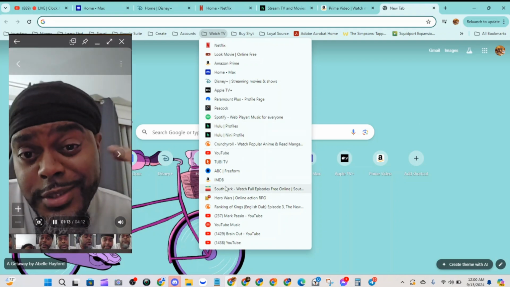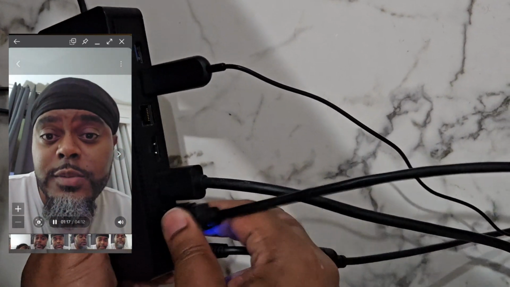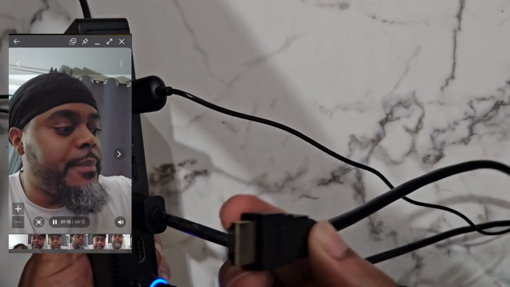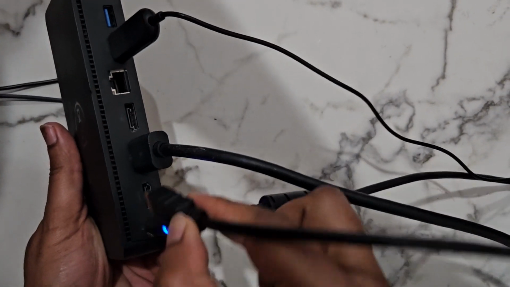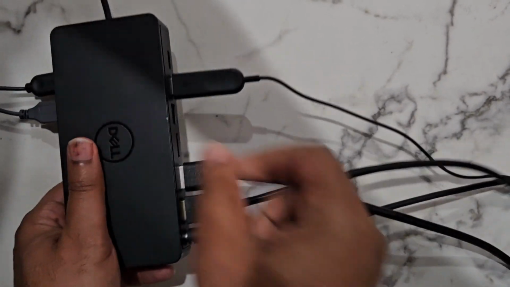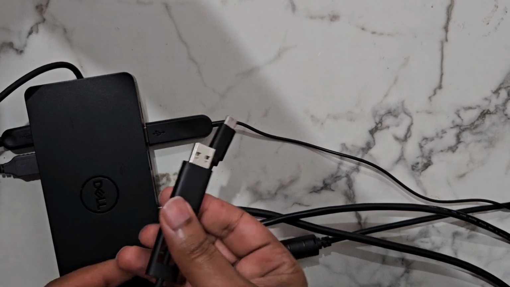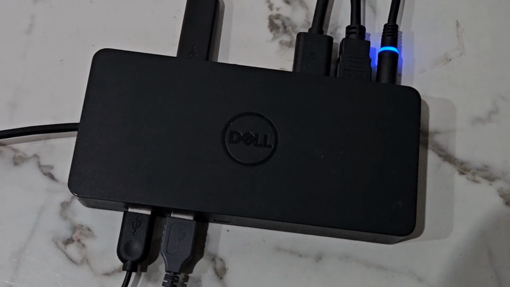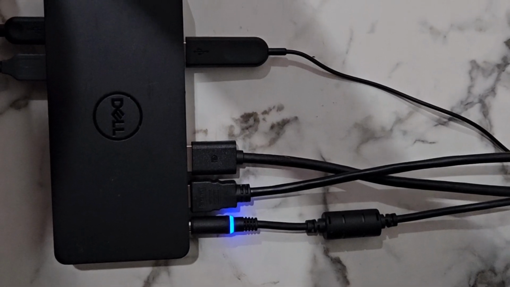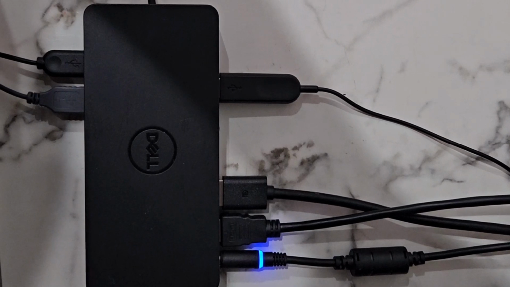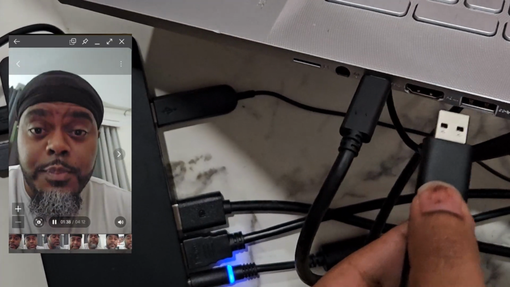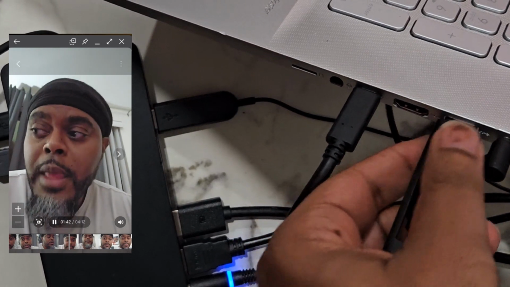Now, if your computer does not have an HDMI port, you can use a docking station like this one that will accept the male end of the HDMI cord that you have plugged into the back of your TV, and it has a USB end that you can plug into your computer. This is a Dell docking station. There's other kinds. I don't know all of the different kinds. But if you have a docking station, it pretty much works. You plug the USB into your computer, and it'll act as an HDMI cable.